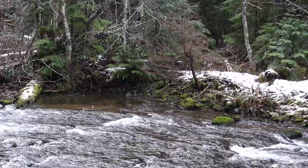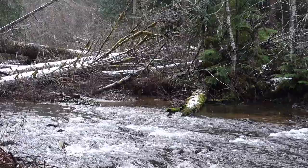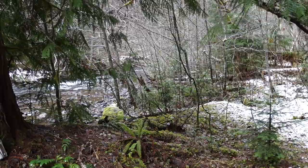So I think I'll have a cup of coffee and try to come up with a plan here. I've got a little bit of a flat space to stand here under this tree, so kind of sheltered from the elements, although the tree is going to drip on me once in a while, but that's okay.